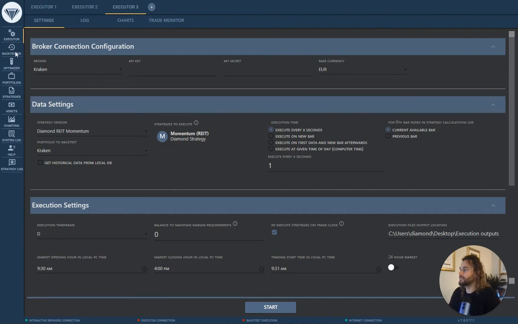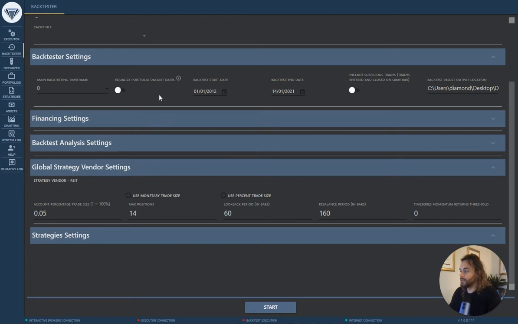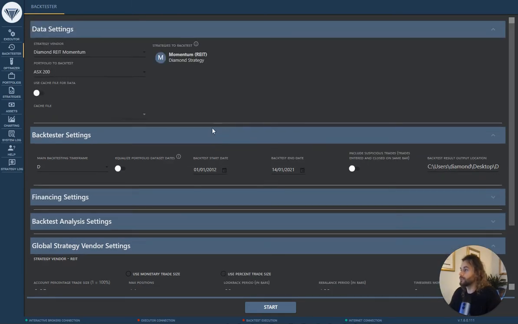The executor has some additional functionality, like you have to select the actual broker that you're going to be using. The backtester has you selecting the historical or cached portfolios you want to use, and you choose the dates and everything.